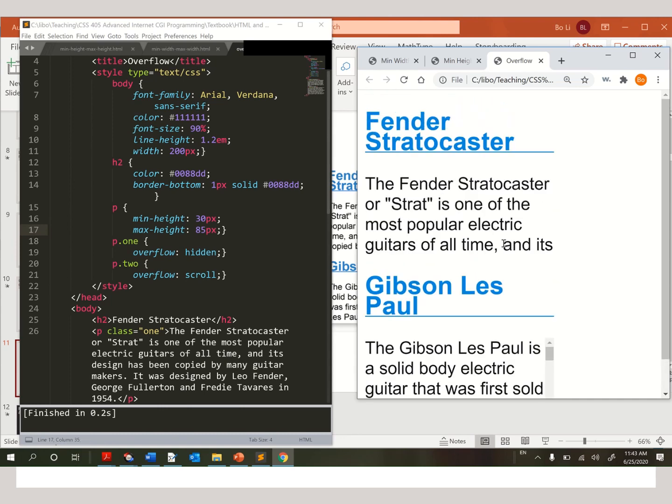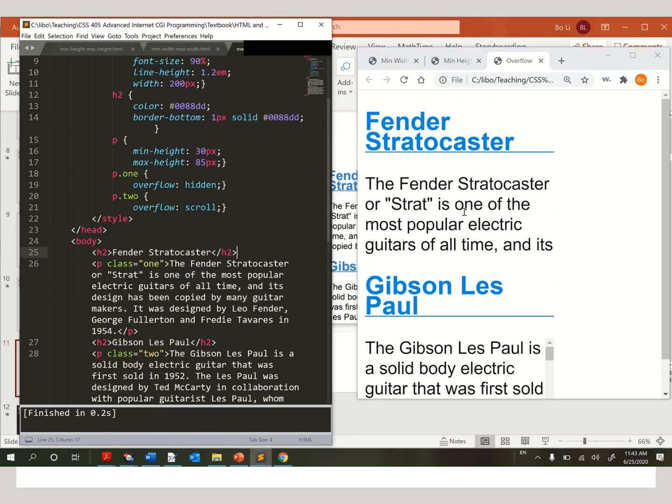So the first one didn't show completely, right? It shows just till here, only 3 lines.